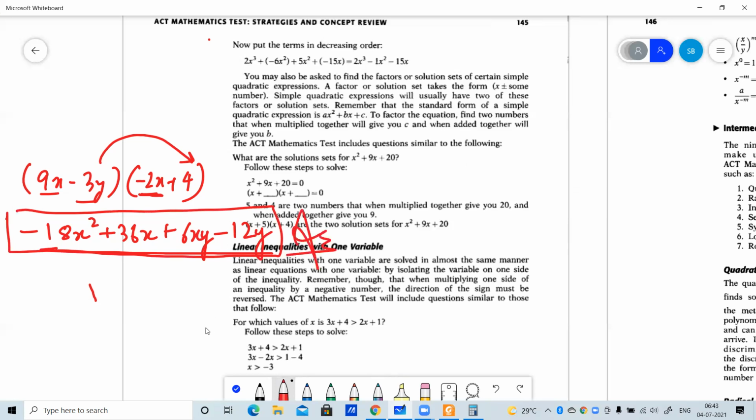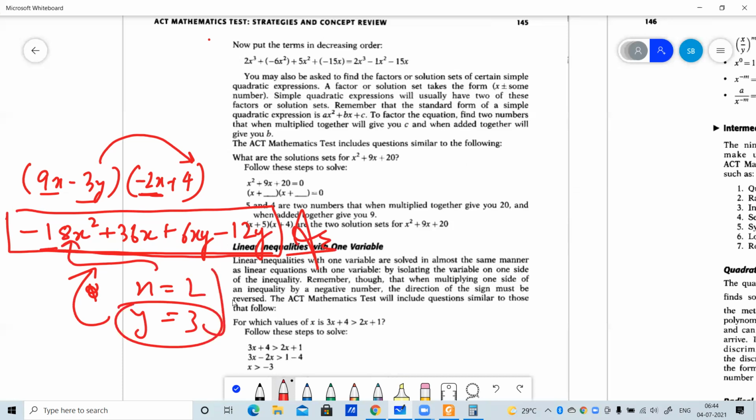Makes sense. Great. And then maybe in the questions you might be asked, like, if x is 2, y is 3, what is the value of this polynomial? Then you can just simply plug in the value of x is 2. Wherever there's x, you'll plug in 2. Wherever there's y, you'll plug in 3. And then you'll solve it, you'll get the answer.